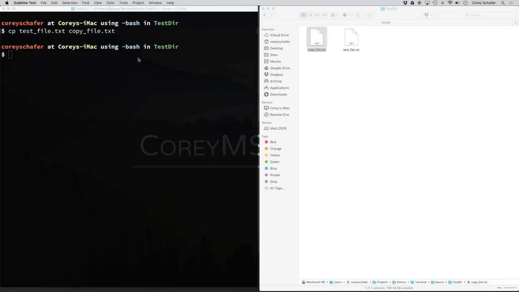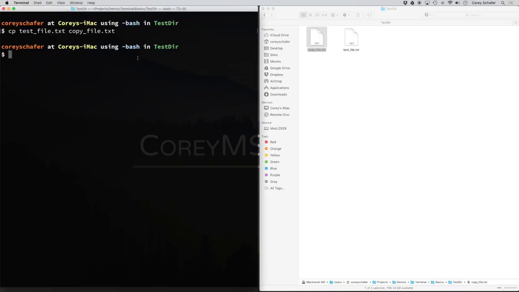So now let's look at how we can rename a file. Now renaming a file might seem a little weird because moving a file and renaming a file is actually the same process. So if you want to rename a file, then you use the mv command, which is the move command. And since we're just going to leave it in the same place, we're going to move the file to the same directory, but give it a different name.